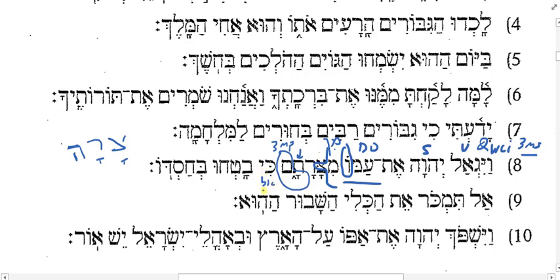Because. I could also translate it as "that" if it's one of those verbs that can take an object that starts with "that." I know that. I believe that. I heard that. But here, this ki clause is not the direct object of the verb, because ahav is the direct object of the verb. And this isn't a verb of speaking or saying or believing. Okay, so I'm going to translate the ki as causal here: because.